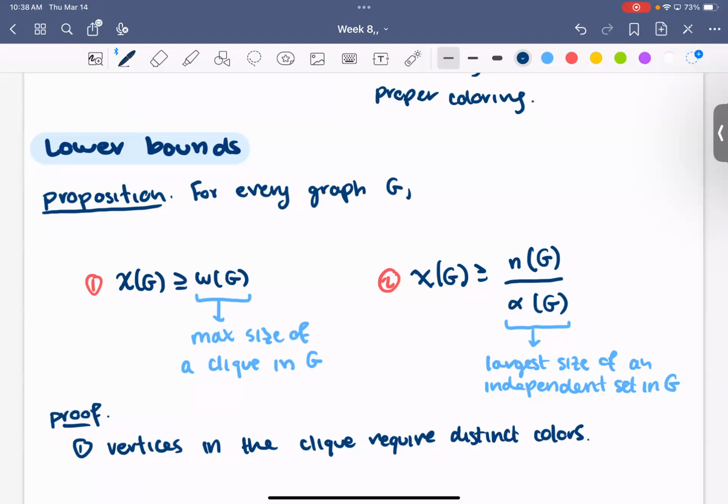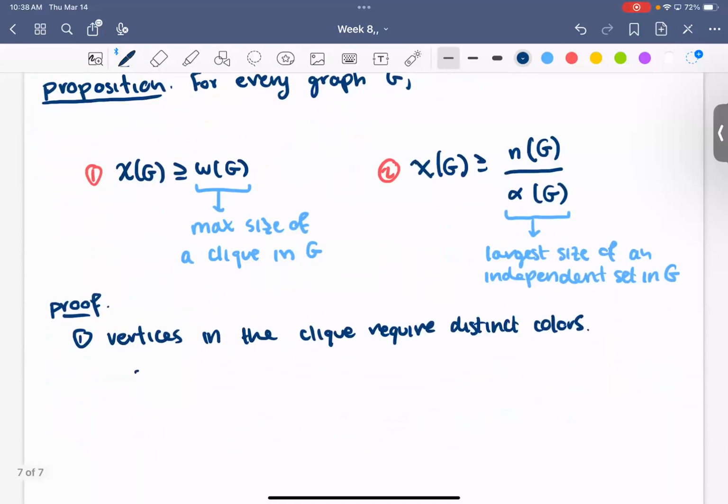Yeah. So for Kn, this is an equality, right? So when is it a strict inequality? Yeah, here, I'll write the examples. I can show you the one that I thought of. If I put a K4 here, and then I add another vertex over here. Oh no, never mind. That can have the same number of colors.